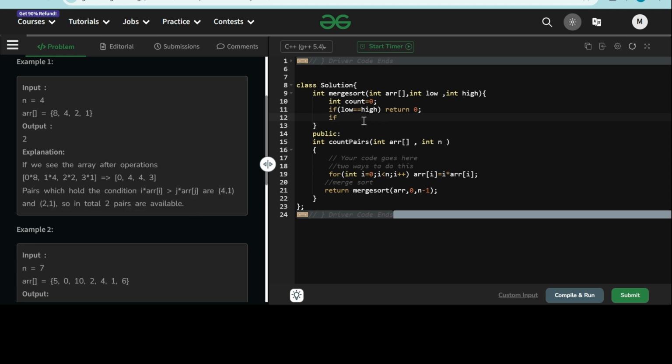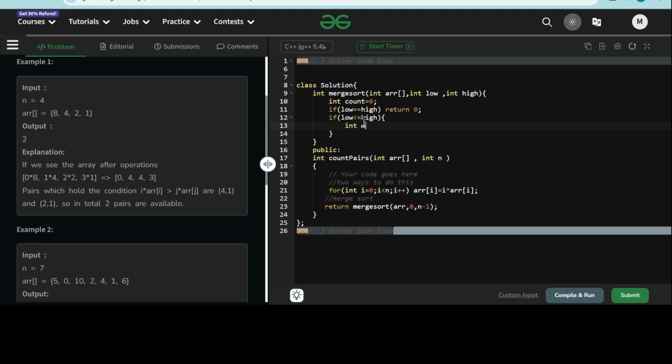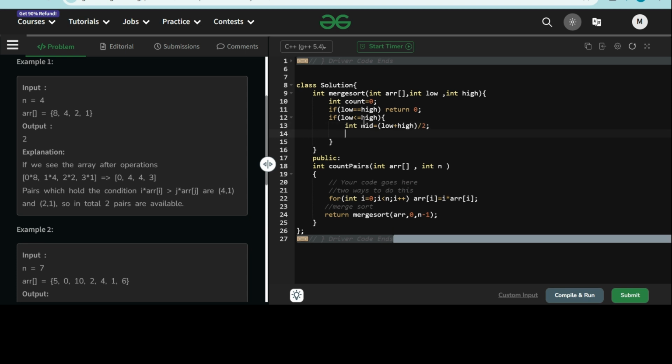If our low is less than or equal to high, then first we find the mid, because we have to divide the array into two parts. Then we count the elements from low to mid that satisfy the condition.